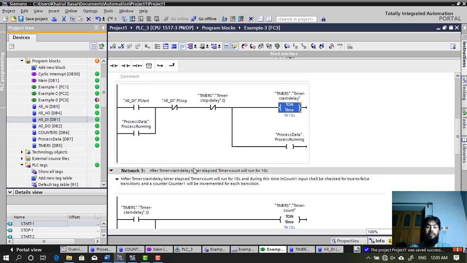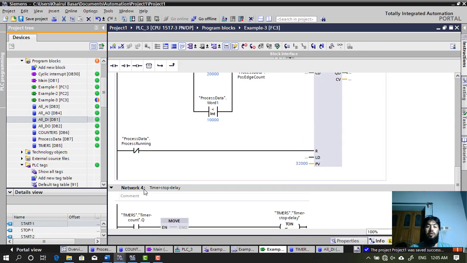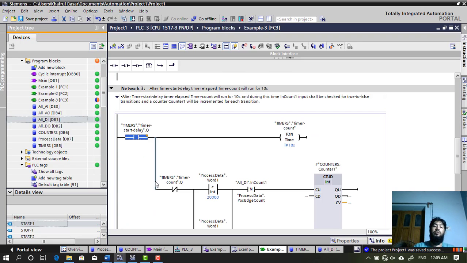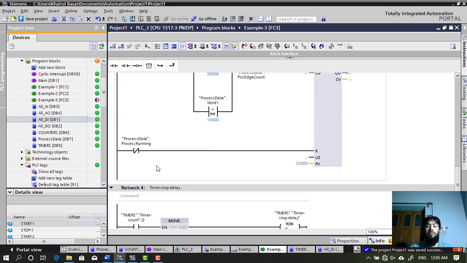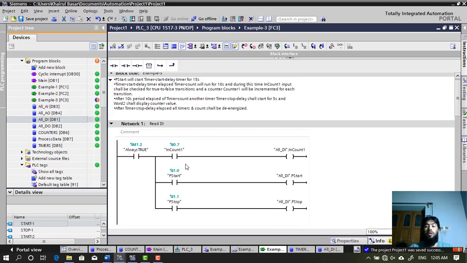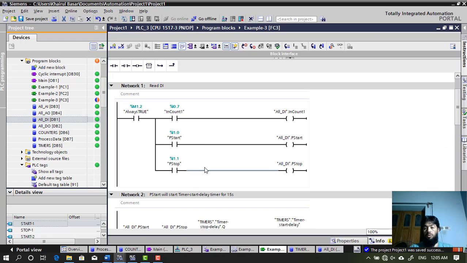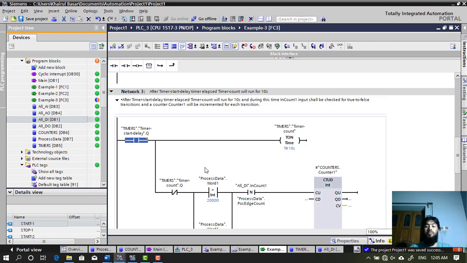The timer will stop and everything will collapse. So everything will shut down. The whole network will be shut down. So that is the logic. Actually, it is expected that way.